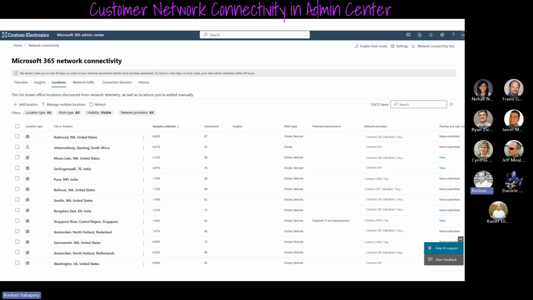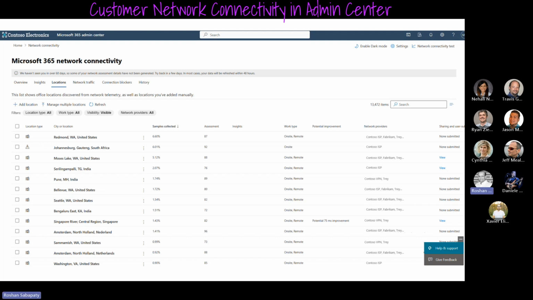For example, you can see here this icon is a little bit different to the rest of the icons. This icon for Johannesburg represents a location which has been created manually using the LAN subnet ID information. So the admin has gone and created a location, and they have provided the LAN subnet IDs associated with this particular branch office in Johannesburg. That's why we have this different icon. The rest of the locations were automatically discovered through Windows Location Services, which has been enabled for this tenant.